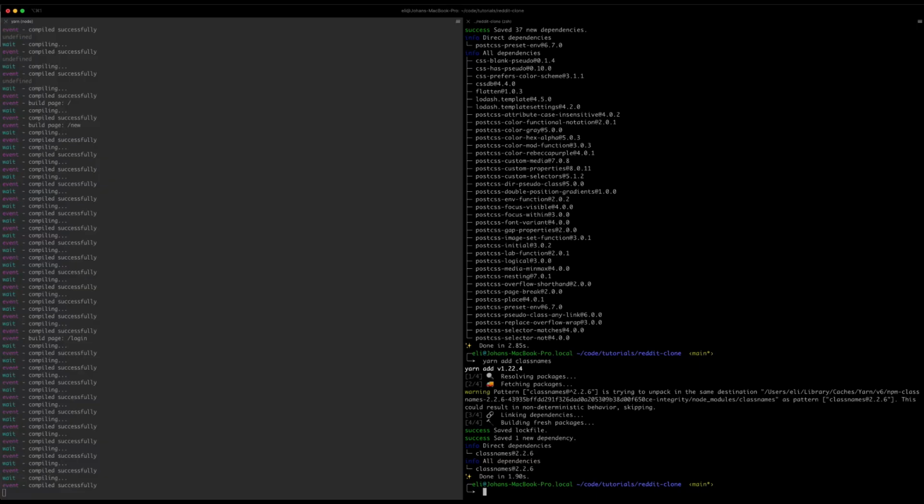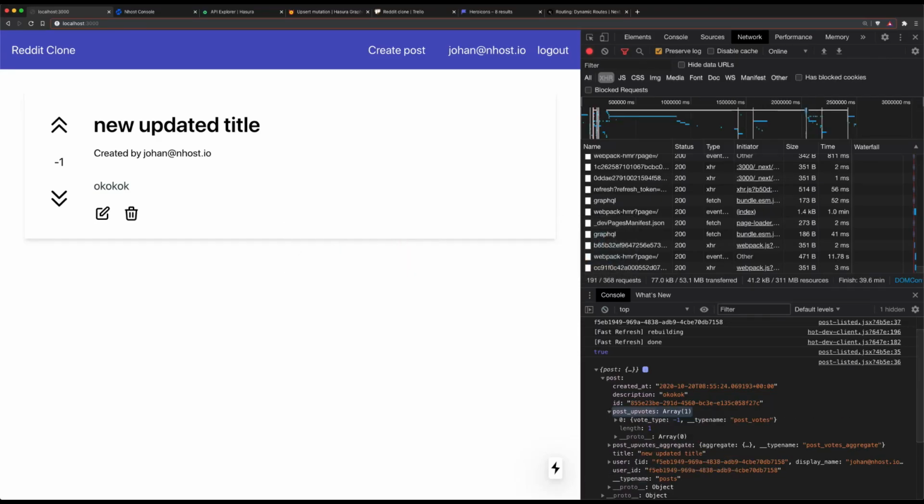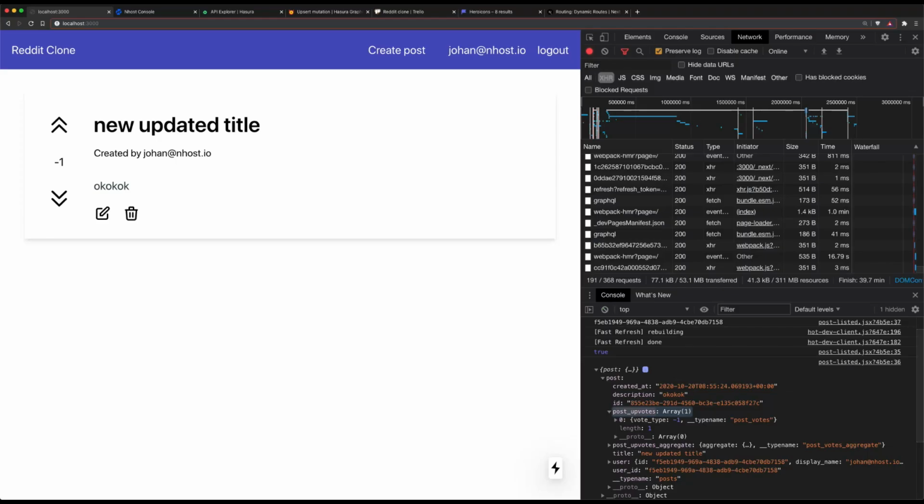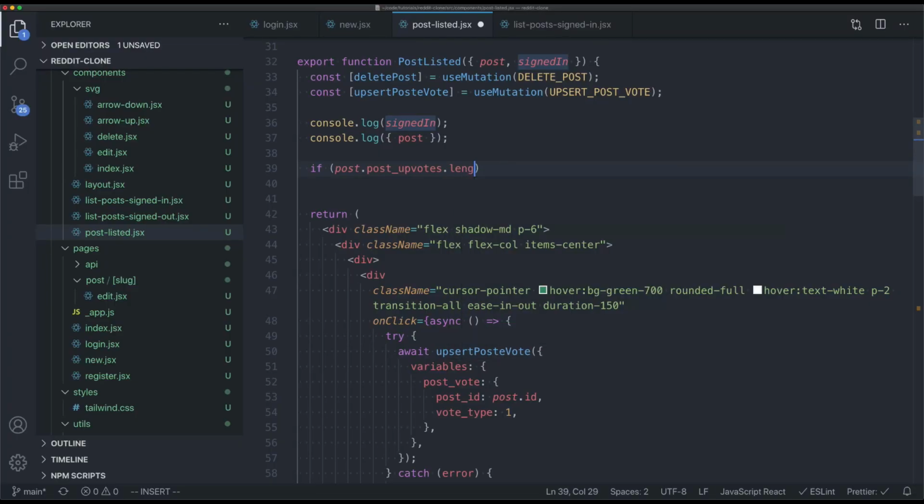Post upvotes length is more than 0, or we can do equals 1.